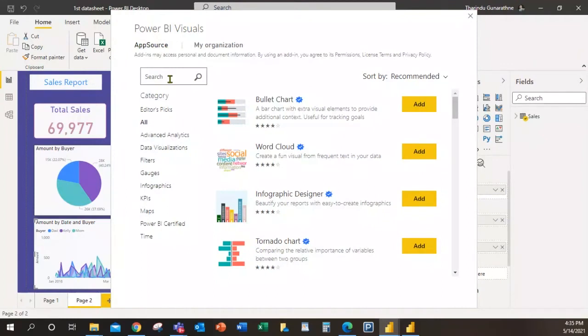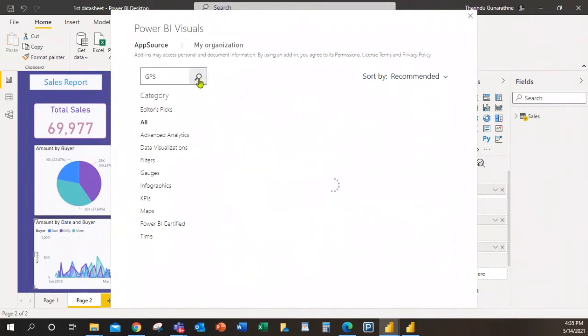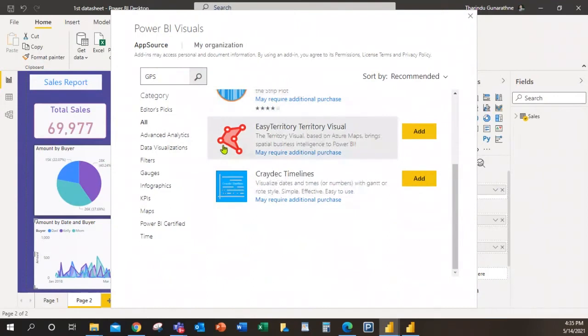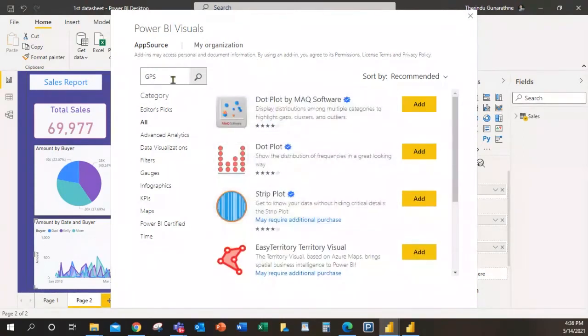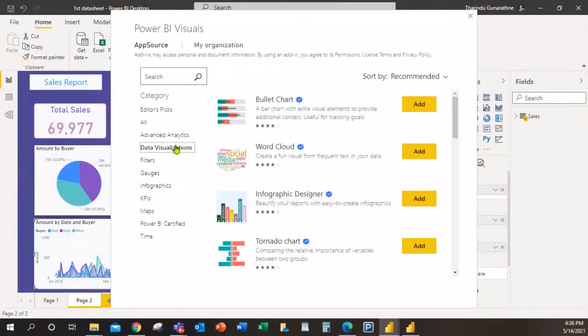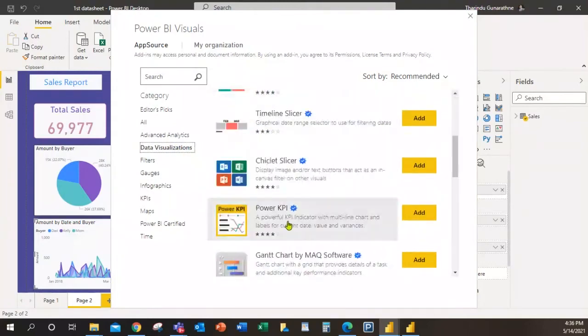Let's say you need to map some GPS related data, if you are working with ArcGIS or any kind of geo or spatial analytical tool, then you need to map all your coordinates into a report. Then you can use Power BI for that. I will show some dashboards which I already made using those GPS locations. It's very interesting.